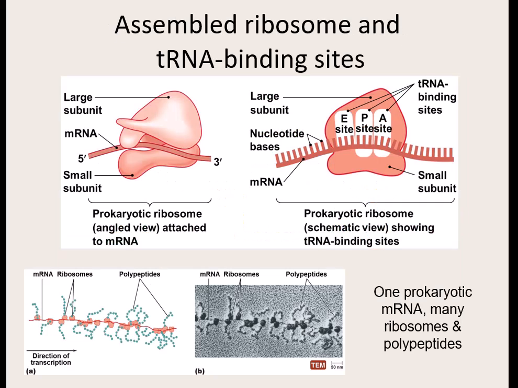Again, this is just showing how you have your ribosome, 2 little blobs coming together, and your messenger RNA, and it's reading it 3 letters at a time. In your A site is where it starts, the P is where it puts it together, and the E is where that new amino acid is leaving.